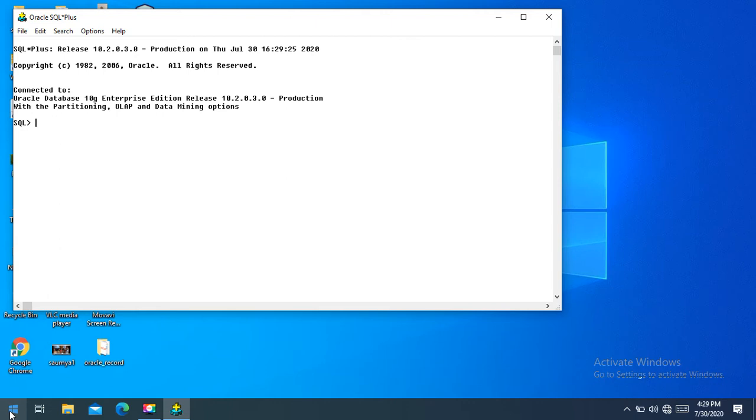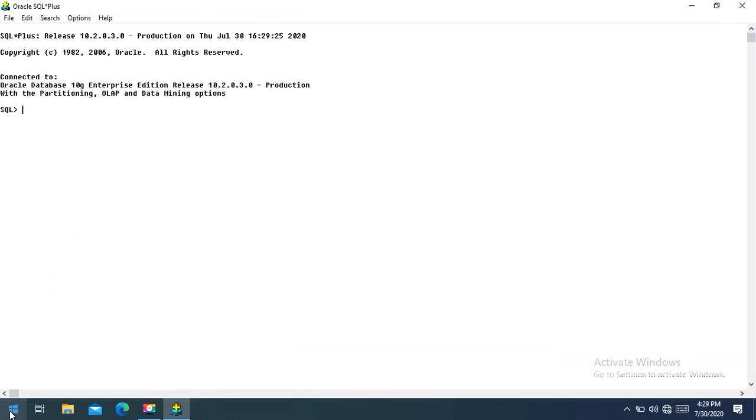Now today we will use the default table of Oracle database, that is EMP. So here, note down whatever I am typing in this window, right? Maximize the window.